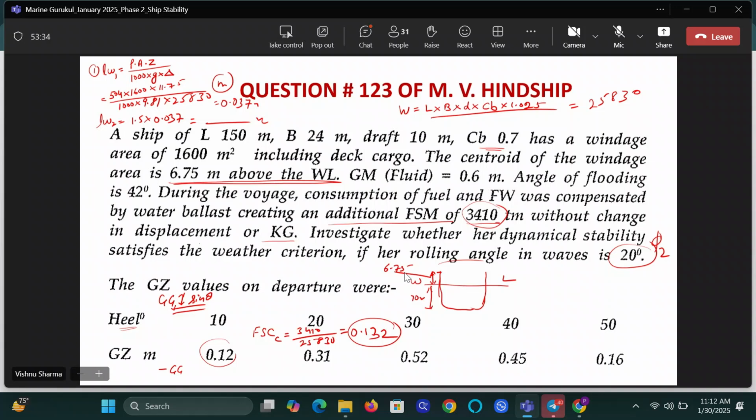Guys, to handle these questions, you cannot just allow GZ concepts to go for a toss. You still have a couple of days. If you need to brush up, we have done reasonably well the phase two component. If you have some topics to be covered, please see, in the past they've asked questions on dry docking and on GZ. So please hedge your risk by going through it.